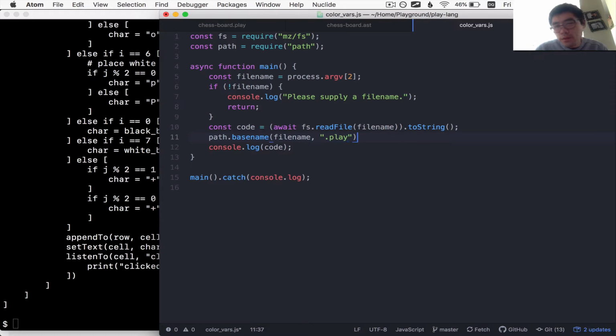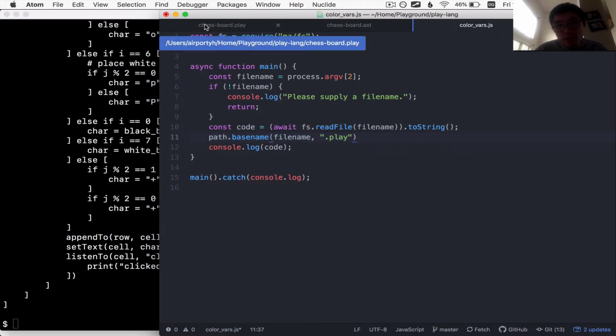Although this API is not great, this is saying, given that I already know the extension of this file is .play, can you give me the base name? And it'll give you the base name. So in the case of chessboard.play, I will get chessboard as the result here, and then I'll append .ast to it to get the name chessboard.ast.